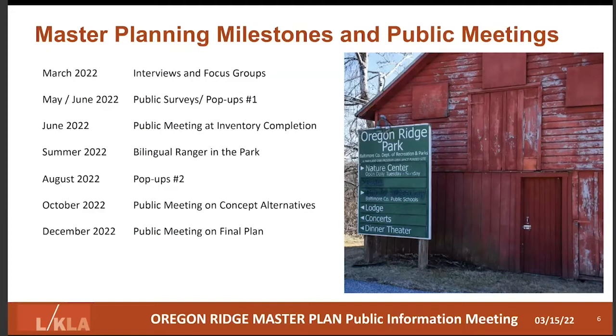Then in June 2022, we will have a public meeting. We will have finished all our field work. The natural resource folks will have done all their forest stand updates and their search for the amazing orchids, for the vernal pools, for the salamanders, and they will have documented all of that. Our side of the house will have looked at all of the facilities and said, based visually, these are good, poor, fair, whatever condition, these things need to be addressed. The architect will have wrapped up their examination of the buildings, and our number cruncher from Margaret's team will have a sense of what's rented, what's not rented, what kinds of operational issues are there.